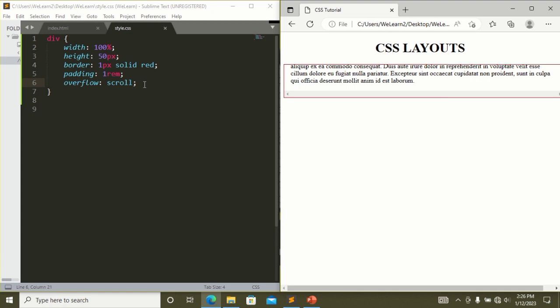So in this chapter we've covered the display property and its values, block, inline, none, and inline block. We've also covered position: static, relative, fixed, absolute, and sticky. And the final thing we covered in this chapter is the overflow property and its values, visible, hidden, and scroll.